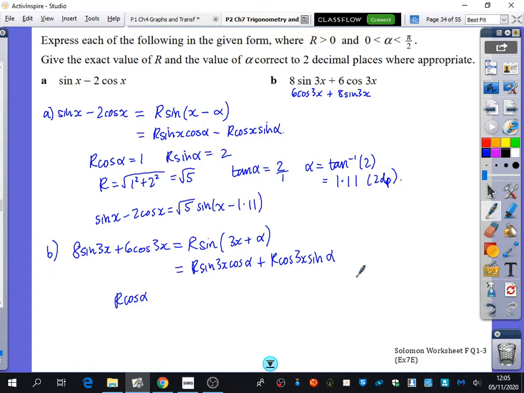You get r cos alpha is, who thinks I know what r cos alpha is? 8. And r sine alpha then must be 6. So r is the square root of 8 squared plus 6 squared, which you should be able to do in your head. 10, because it's a 3, 4, 5 triangle, so it's a 6, 8, 10 triangle, similar.